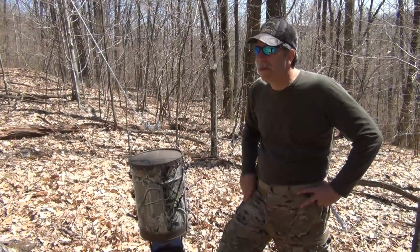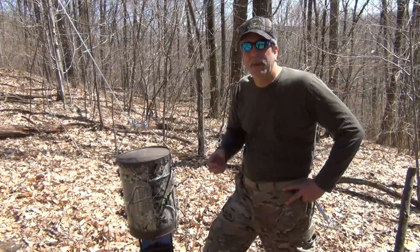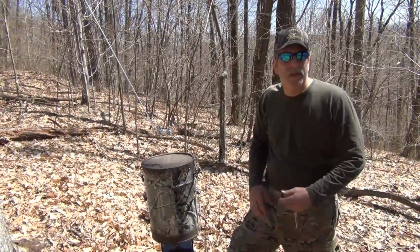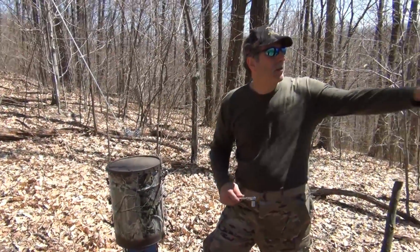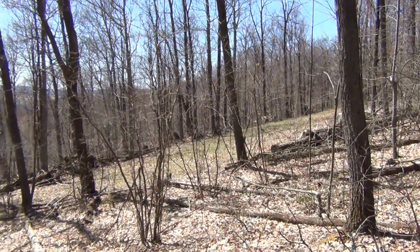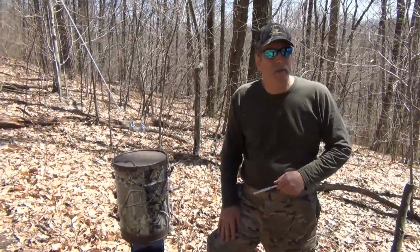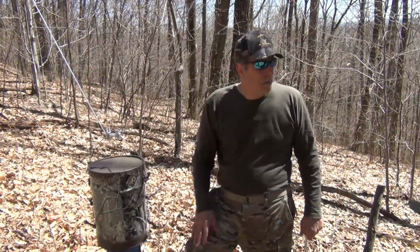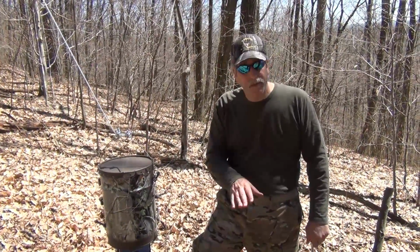They'll get used to the corn coming in. That'll be enough to keep them in the area around. They'll do the browsing on everything else, of course. A little bit over here, we do have the field. The clover's just starting to come up. They'll be over here munching some corn, going over there getting a little bit of clover. Going to put a little bit of a mineral substance down here too, just a little bit to get them used to coming in.